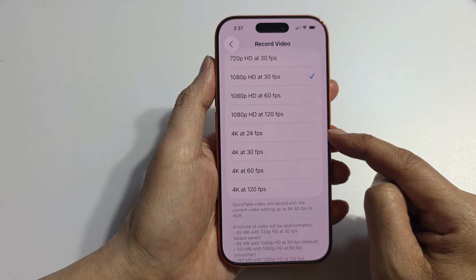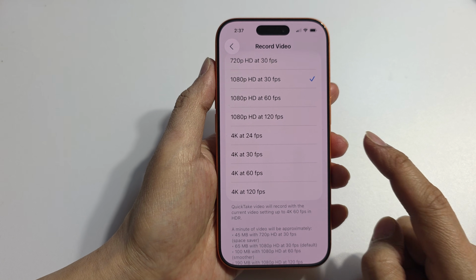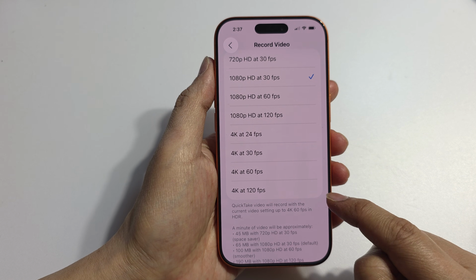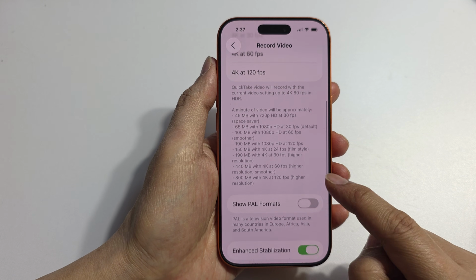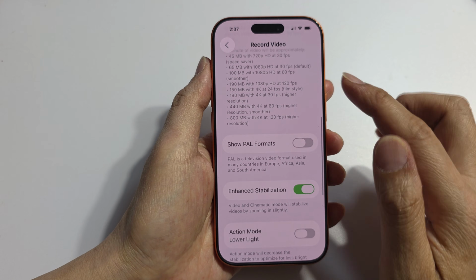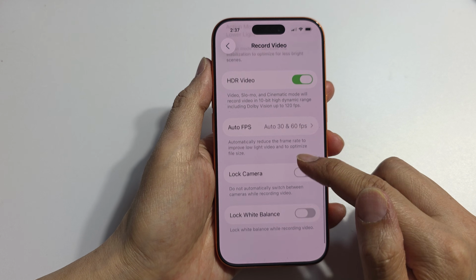This setting is like setting your camera in cinematic mode. Then you've got 4K at 30 FPS, 60 FPS, and 120 FPS. And here are some of the settings, as you can see. And you can also turn on PAL formats.